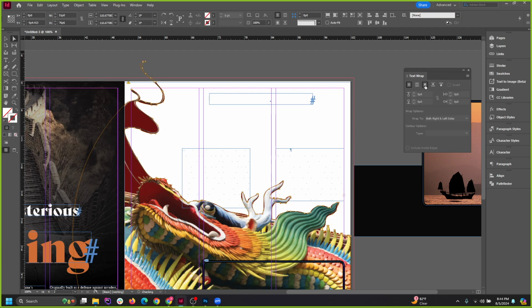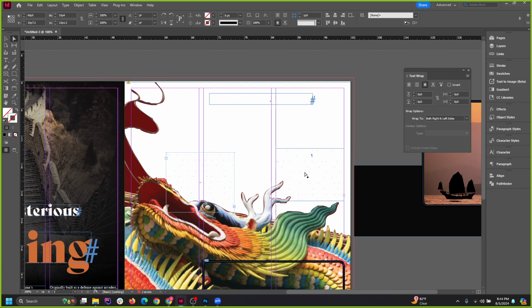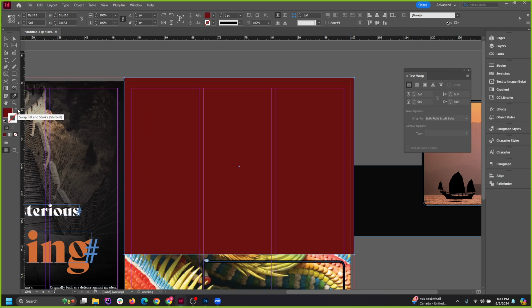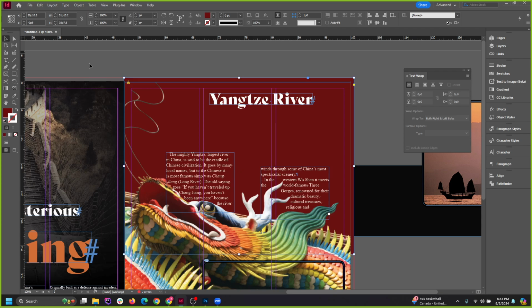Select the picture, click that. And then you will need to make a box, fill it with that red color, and send it to the back.